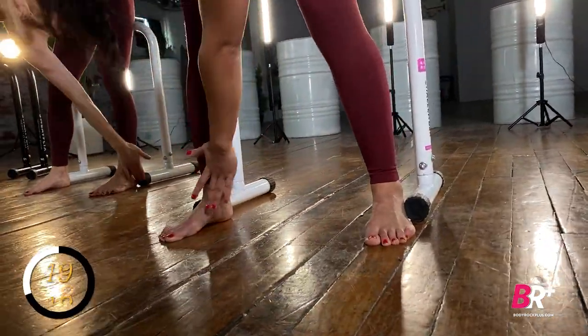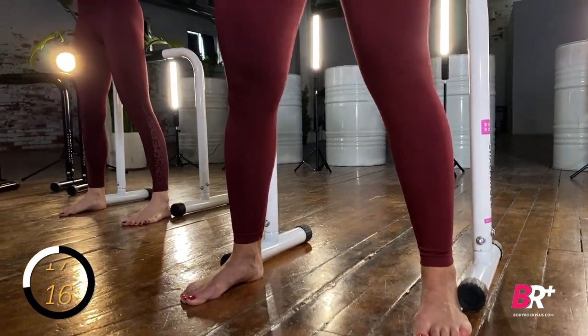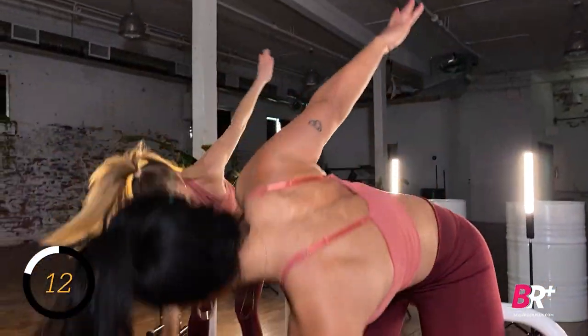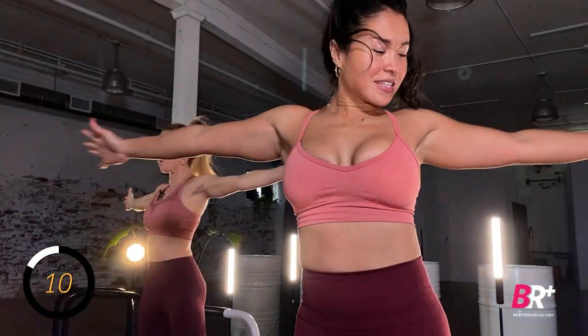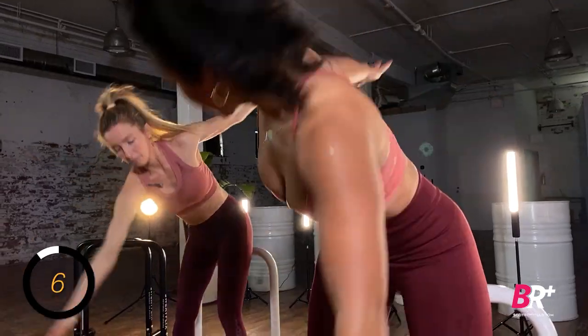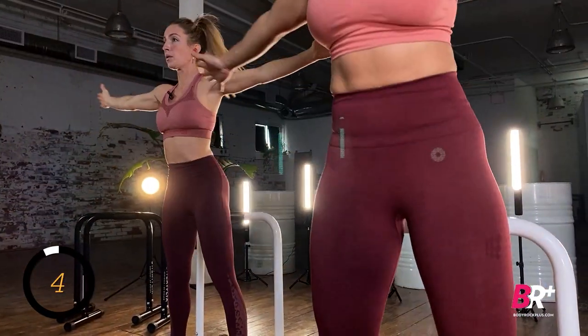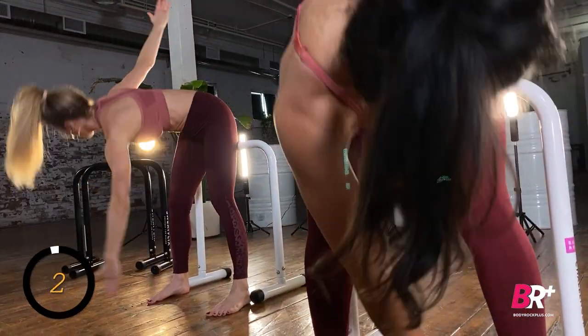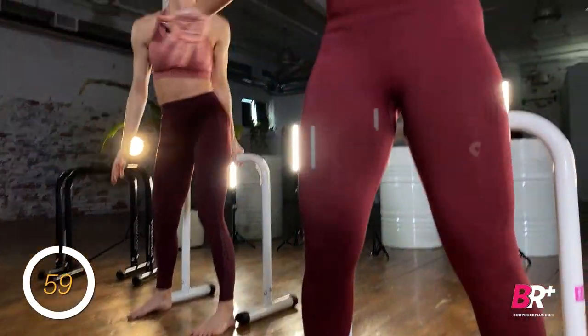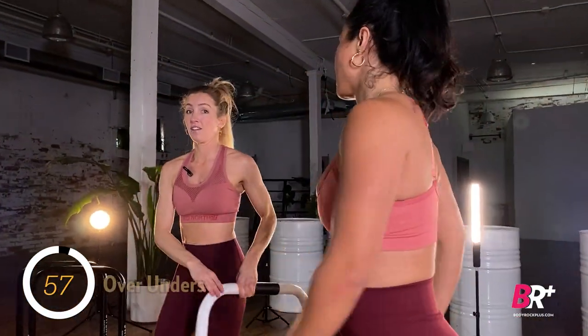Still working the same muscle groups. I'm just creating a little bit more internal pressure, diaphragmatic pressure. As we exhale, rotate, and then reach down. We want to keep that back nice and flat. We're not at all curving through the spine, no turtle shells here. All right, the next one.